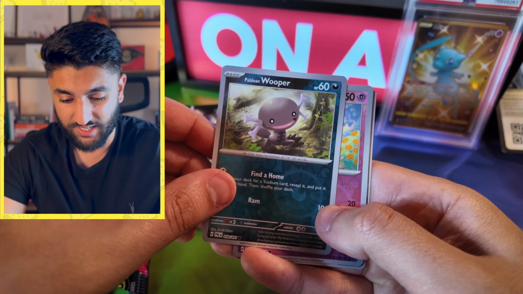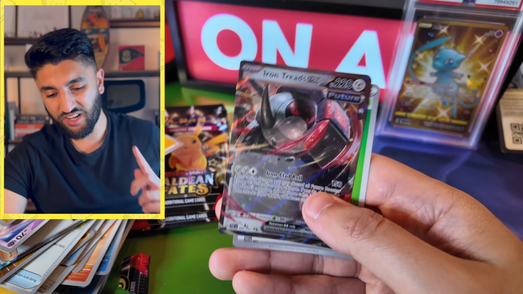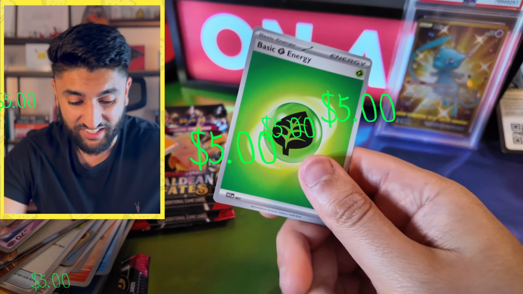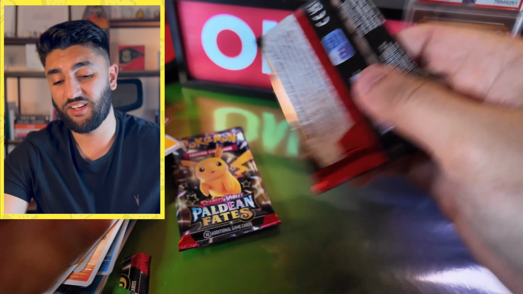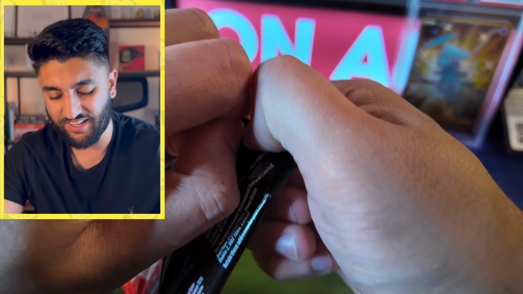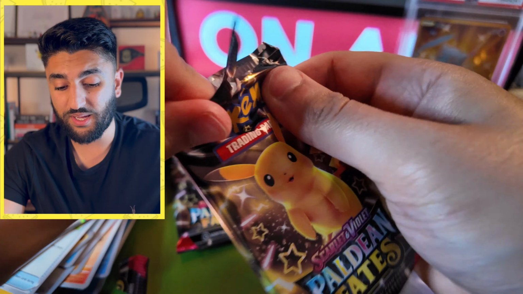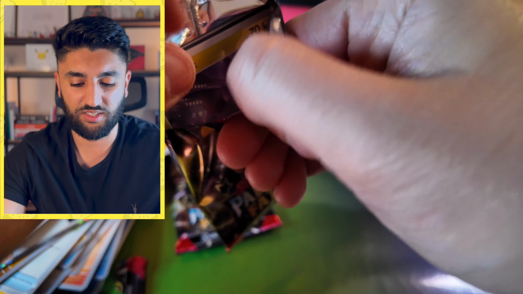A Paldean Wooper. And another EX. We are getting closer and closer. I can feel it in this pack. 2 packs left. Are we going to find that illustration Mew? The main pull, I'd want to say the main pull in this set. Unless you're a Charizard man and you're going for that Charizard.